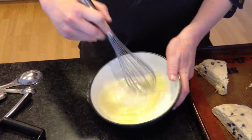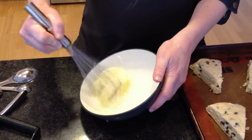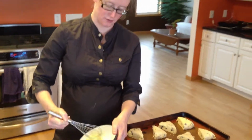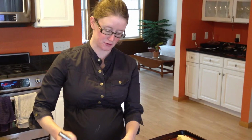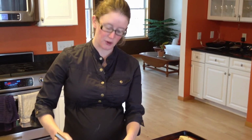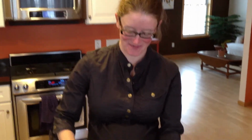The only difference really between using the whites and the whole egg is the whites take longer to whisk up to be easily spreadable. So with the whole egg, you won't have to do as much whisking to make it easy to put on the scones. The whites also just don't give you as golden of a color on top of the scones. We're using the glaze to brush on the top to give them a nice golden brown look and for the sugar to stick onto it. And the whites won't be as golden of color. So if you're going for really, really beautiful scones, you probably want to use a whole egg. This is my easy way to make it work.